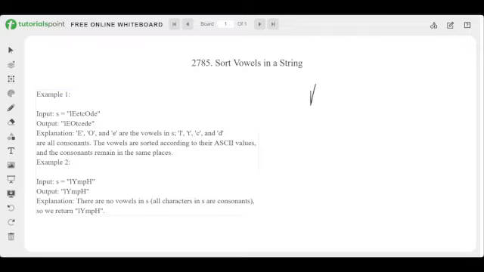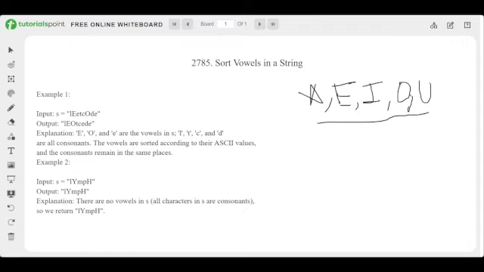We know that vowels are A, E, I, O, and U, and similarly in lowercase also. We sort the vowels based on their ASCII values, no matter if they are uppercase or lowercase. But the uppercase will come first because they are lower in their ASCII values.